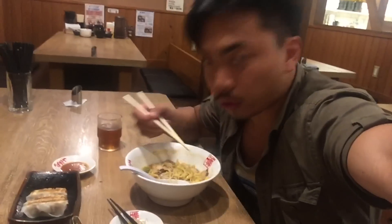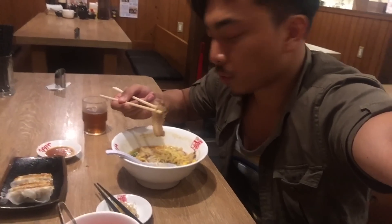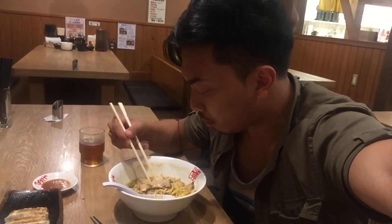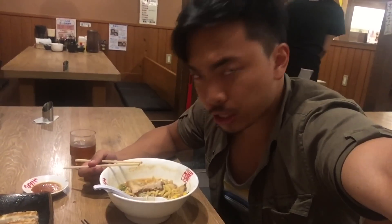One of my favorite things about ramen is how soft the chashu pork gets — really soft and tender. If you don't eat it quickly enough it kind of melts into the broth and becomes like a meaty miso soup, and the flavor is really rich. It really fills you up. I love ramen — I have it maybe once every two weeks, but I should really go more because it's really delicious.